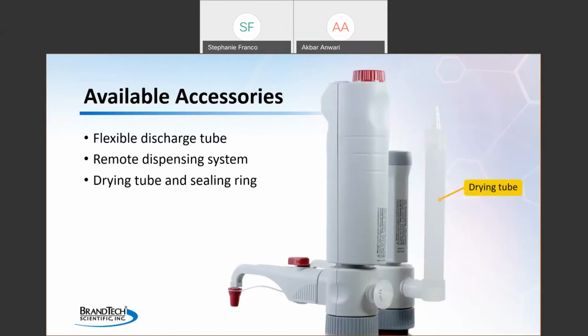A drying tube can be used to protect the contents of the bottle by sealing the dispenser to the bottle and forcing displacement air through a tube where drying agent, molecular sieve, or other agents can be placed. This can protect the bottle contents from atmospheric water vapor or other things, depending on the agent used.